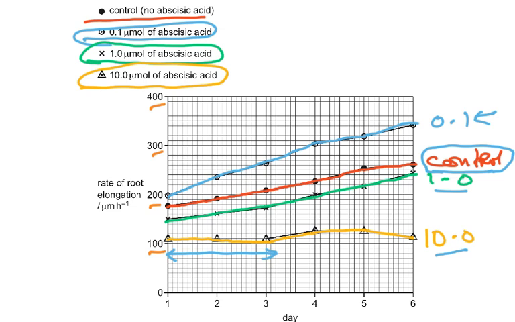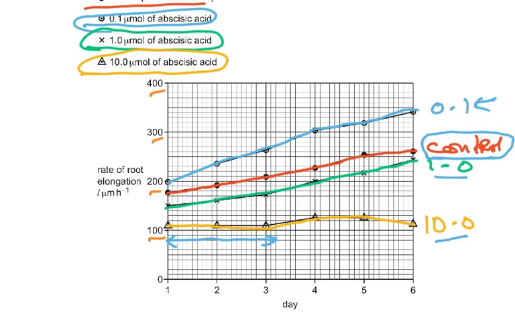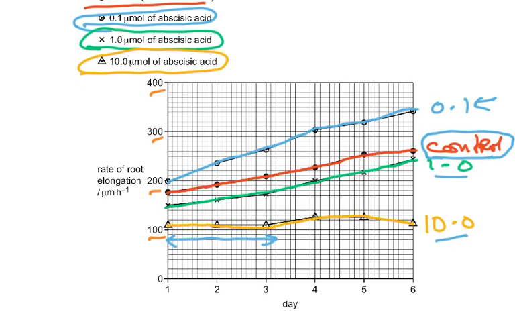So 1, 2, 3, and this really remains constant because here you can see it's just gone up a little, but it really stays the same. So the 10 rate is approximately constant, a plateau, and does not increase over time. It does not really increase a lot over the 6 days. You can see all the others are increasing. This one is increasing, this one is increasing, this one is increasing, this nearly stays the same.